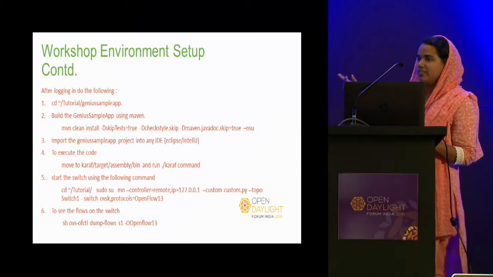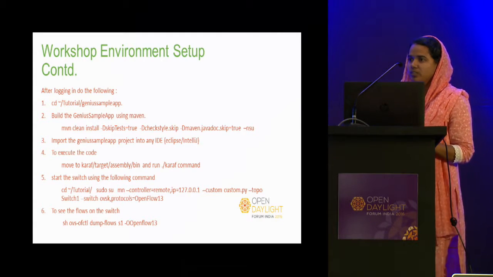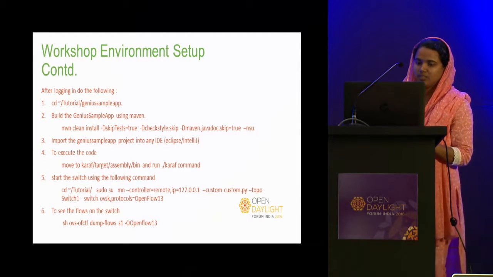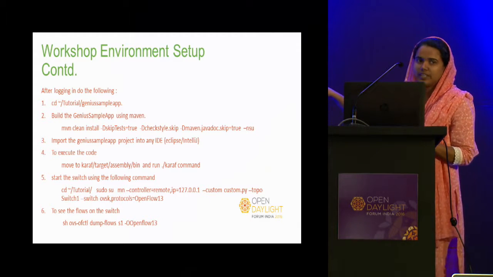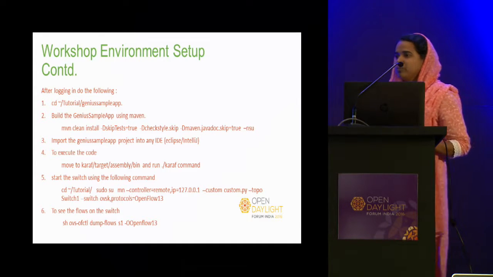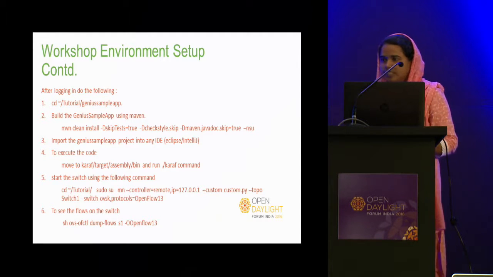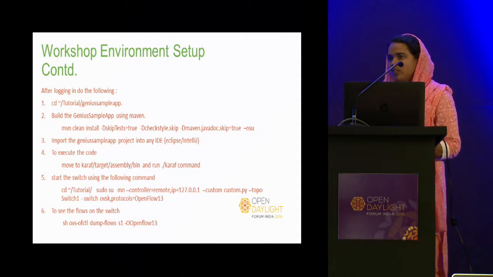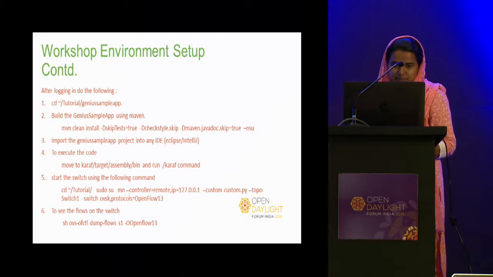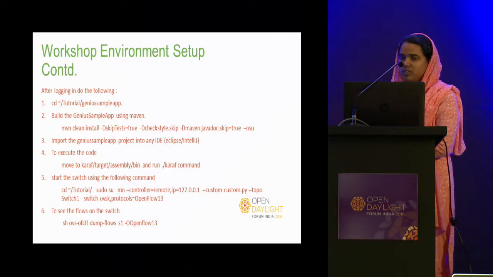The various commands that will come in handy are shown here: the command to build the code inside the Genius sample app, how to run the controller, how to start the switch using Mininet so that you get the topology shown in the previous slide, and the command to dump the flows. At each step of Genius integration, we'll dump the flows and see what comes up. The VM already has Eclipse and IntelliJ. Whatever you are comfortable with, you can use.